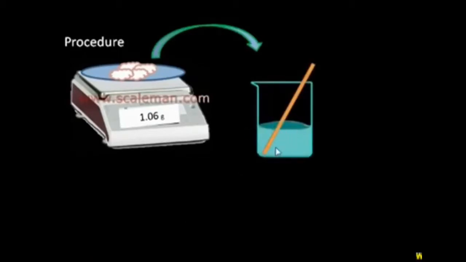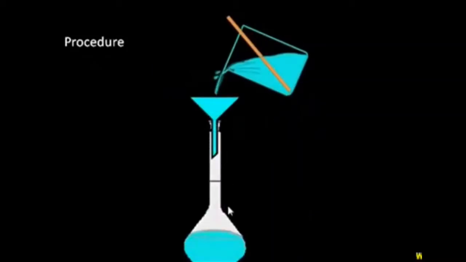Next procedure is we will take a measuring balance and weigh a proper amount of sodium carbonate, which is 1.06 gram. How do we know that 1.06 grams of sodium carbonate is required? From the early calculations which we did earlier in this video. Next we will add this 1.06 grams of sodium carbonate into a little amount of water. Take a beaker and add a little amount of water into it. Add this 1.06 grams of sodium carbonate into the beaker and stir it well.